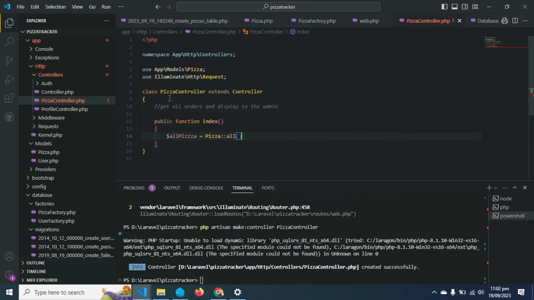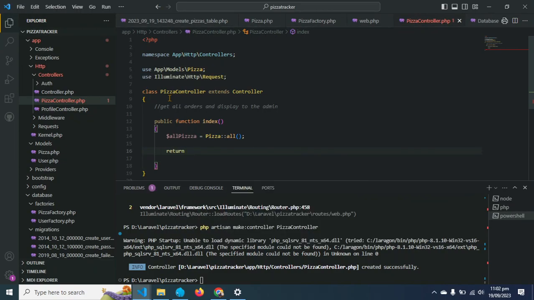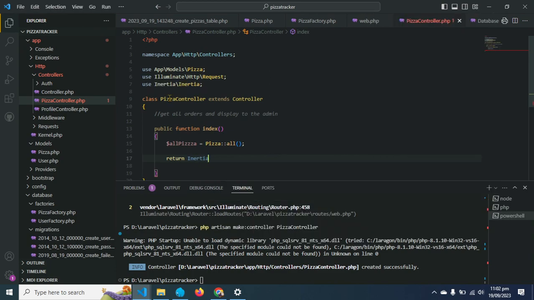okay. We are using an eloquent query here to get all the pizzas. Then we are going to pass it to the view using inertia. Return Inertia render, and in render the first argument will be the component where we will display all the orders.